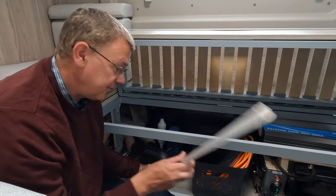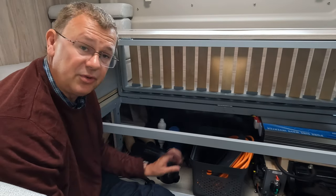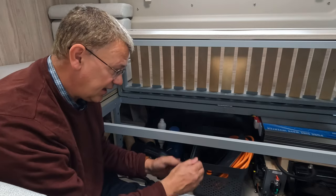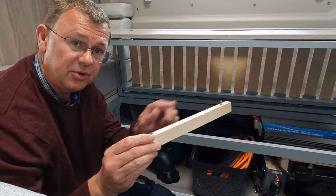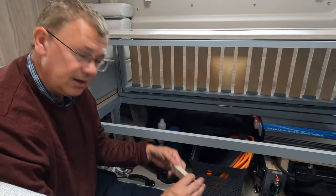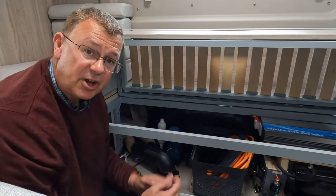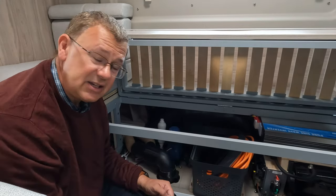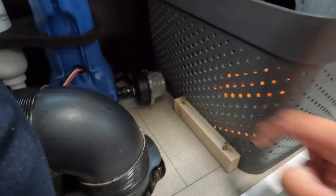I'm going to use a bit of conduit just on the front here to stop it moving around in that direction — left and right when we're going along. And I'm going to use a piece of wood with two screws at this side and a smaller piece at this side just to stop it shifting around, but it can easily be lifted out. You can see I'm just going to screw that piece of wood there.